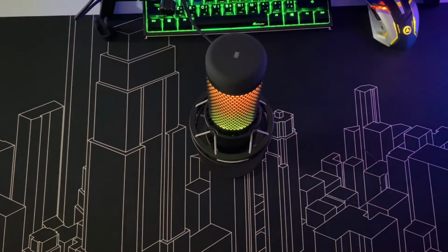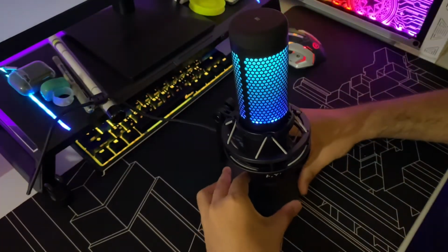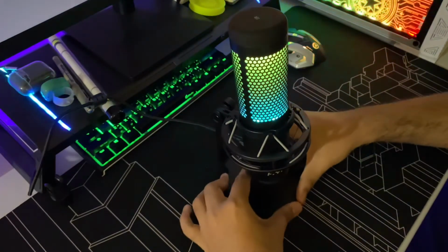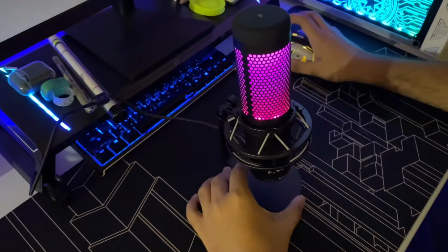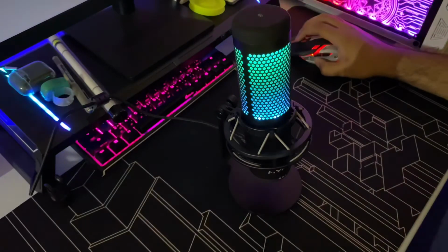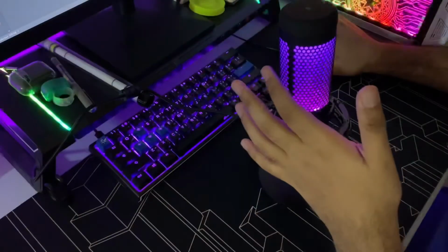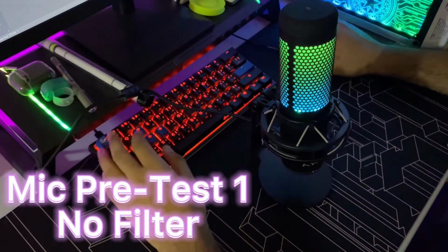Madness. Okay, so I'll do a better view now. One second. Okay, so this is the mic. It's beautiful. It's magnificent. So this is the game here, and then I will start OBS recording, and then we'll try this thing out, fam. Okay, it's working. Okay, guys, it's working, let's do this.